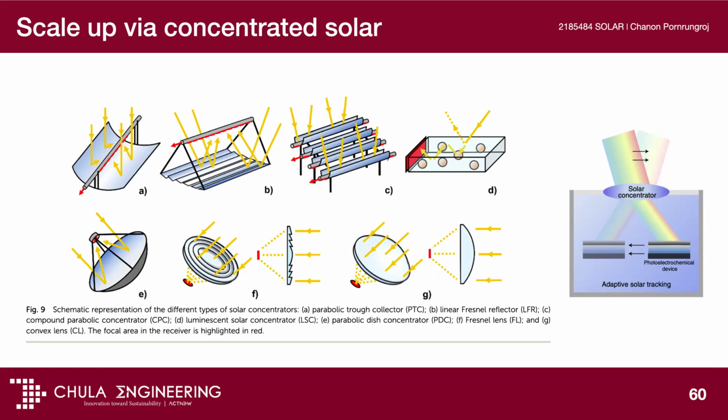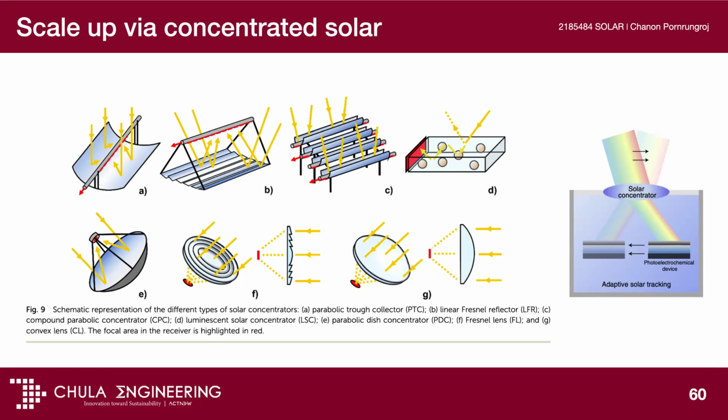So there are many ways to concentrate the sunlight. But the thing I want to point out here is that in solar energy the sun always moves, right? So if you want to concentrate the sunlight, normally your concentrator has to move with the sun. And that is very expensive to do, right? So people try to make a concentrator, but it only works for a certain angle and certain hour of the day.